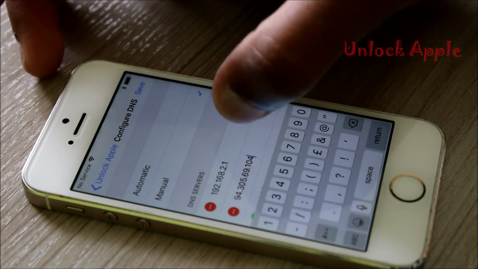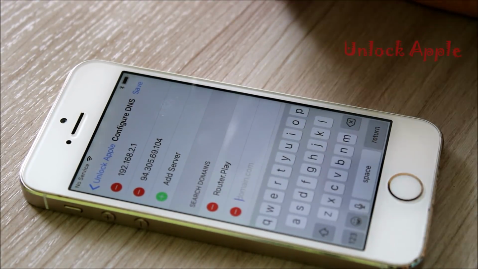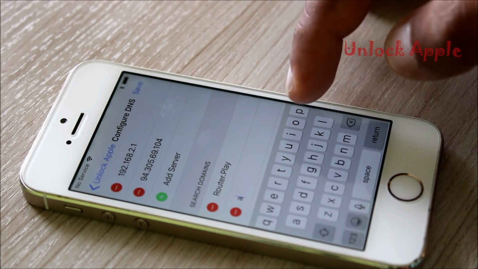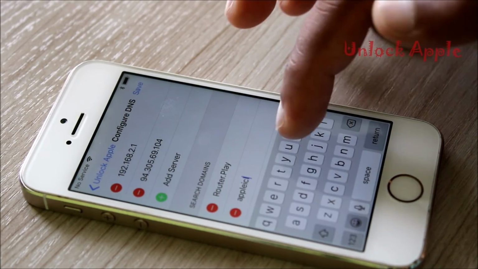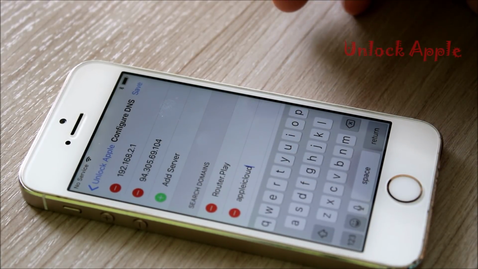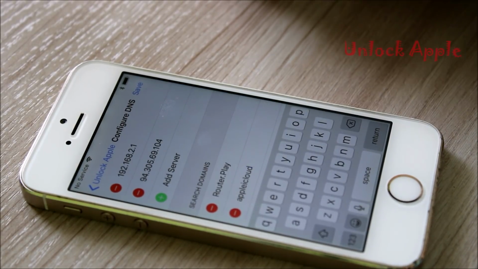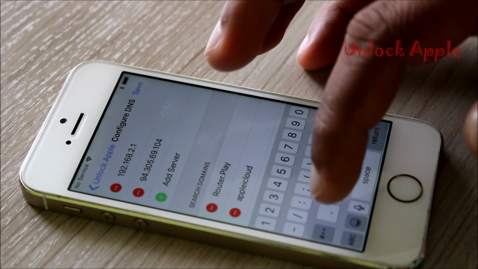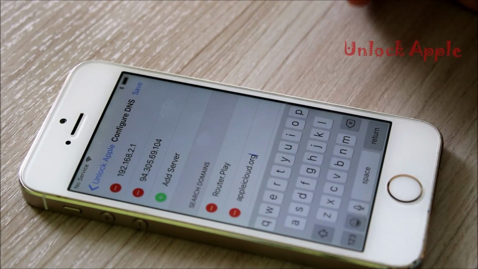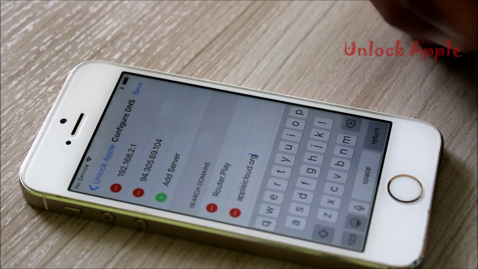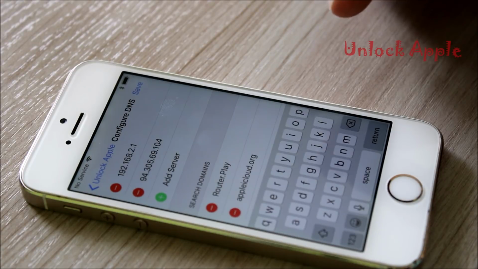Now we have to go down to search domain. We just have to write down Apple iCloud. Remember, there is no dot in between. We have to write down Apple iCloud.org. Remember, write it the same way I am writing it, Apple iCloud.org.